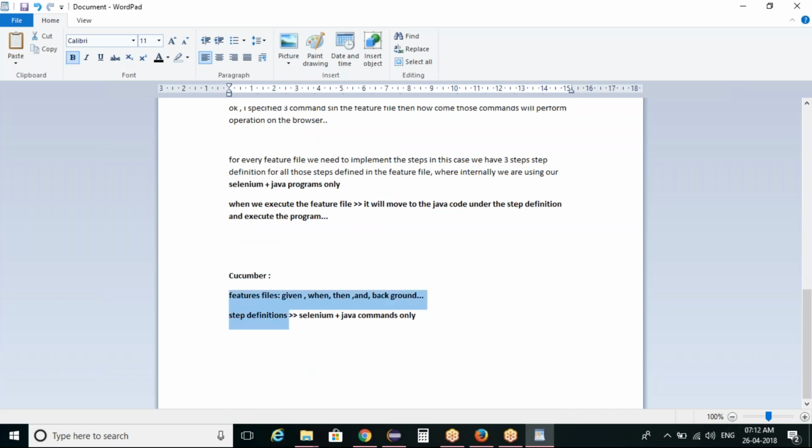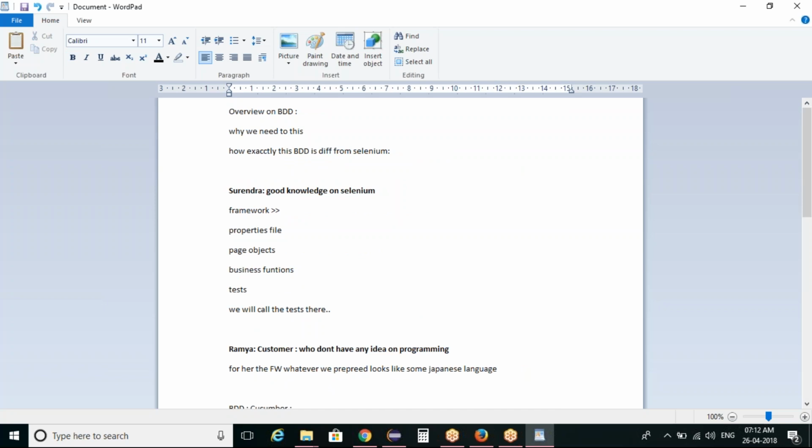These are the 2 things. Inside the step definition, we write the Selenium Java commands, whatever we have implemented in our normal Selenium framework. So the major difference is the feature file, the step definitions file, and executing them. This is an overview of Cucumber BDD.